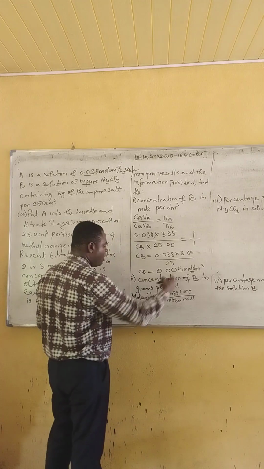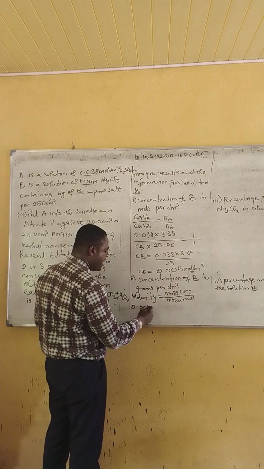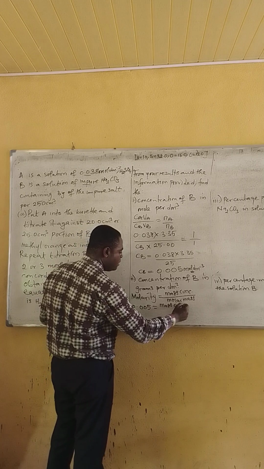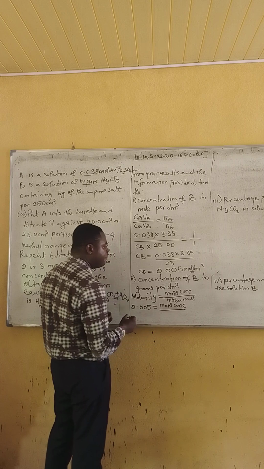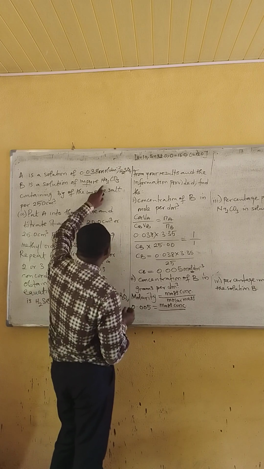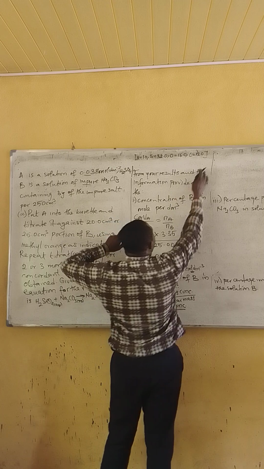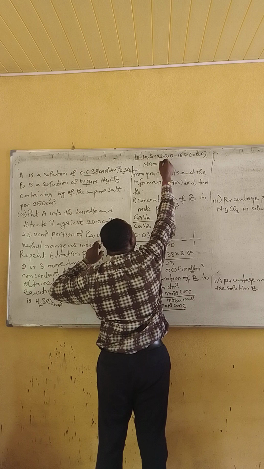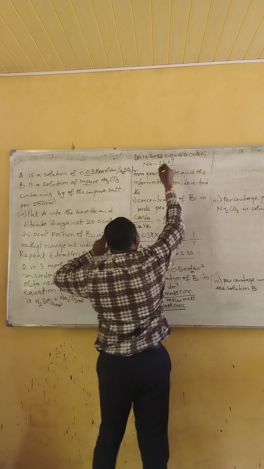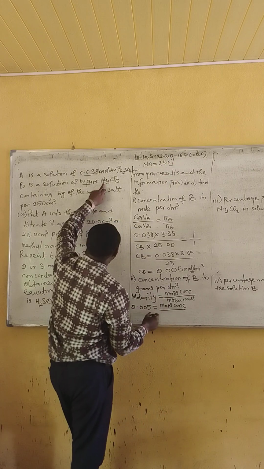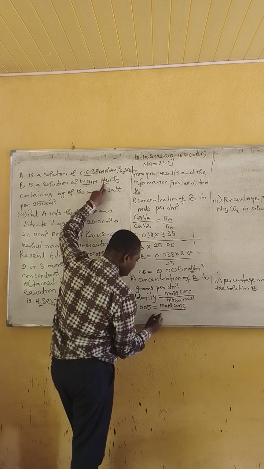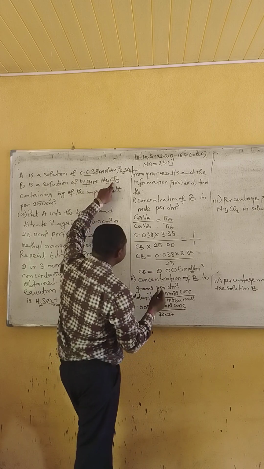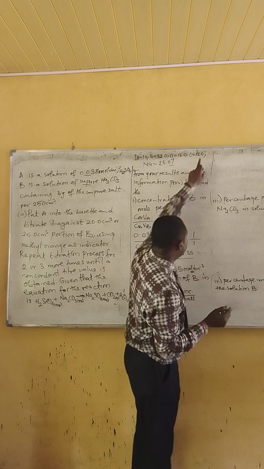So the molarity that we got before is 0.005. The mass concentration is what we are looking for now, mass conc over the molar mass of B. B is Na2CO3. We are given that Na is 23.0. Please take note. And how many Na do I have here? I have 2 of them. So 23 times 2 plus C. And C is 12.